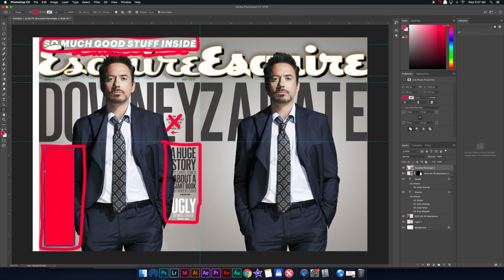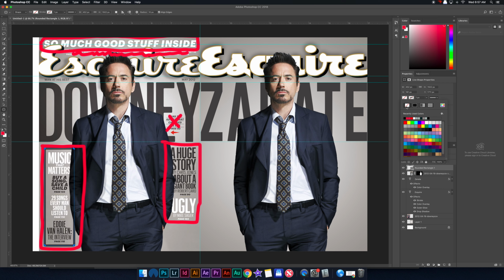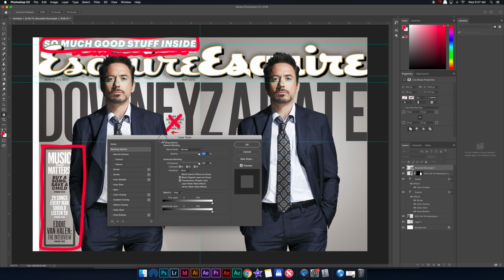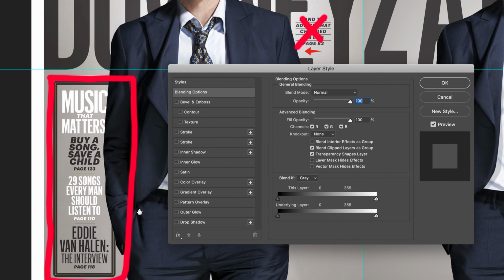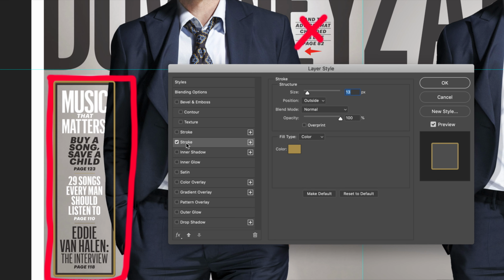Now, I filled it with a color, which is kind of freaking me out a little bit, but I know that I can go right over here to my properties panel, and I can say, okay, don't fill it with anything. That'll make the fill go away. And then once we've got this rounded rectangle, I can double click over here, and now I can do some things to make my rounded rectangle look like that one. Well, it's filled with nothing, which is fine. I need to get the big stroke going on there. So I'm going to go stroke right here. And for the color for this stroke, I don't want it to be that color that we had before. I want it to be that color.